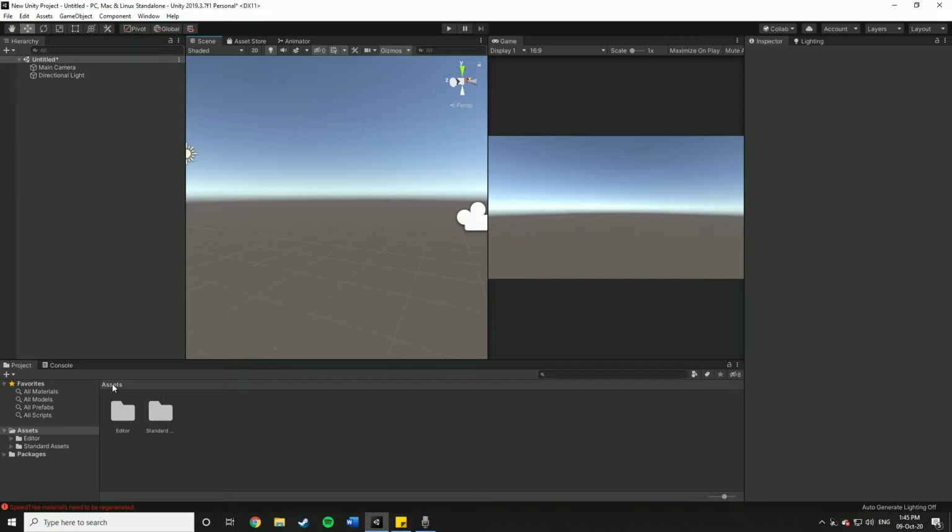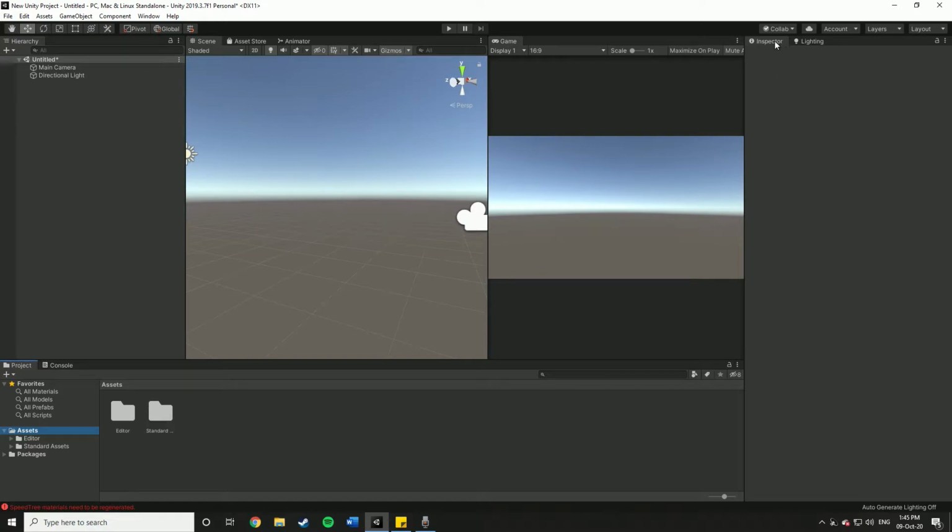So here we have our assets folder. Now this will be empty for you, but I'm going to show you how we can add a couple things like I've done here. So your assets folder is sort of like your entire project's files. You keep your scenes in there, your scripts, your textures, your models. So everything you need is in this assets folder, and you drag that into your project as you see fit. So this is sort of like a quick access folder, which would usually just be in your file explorer.